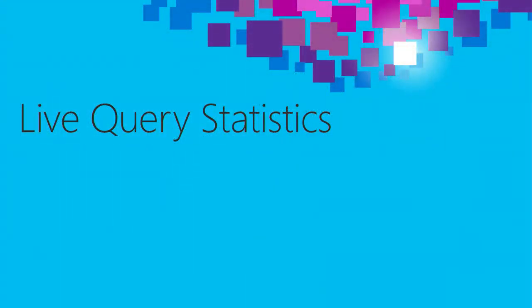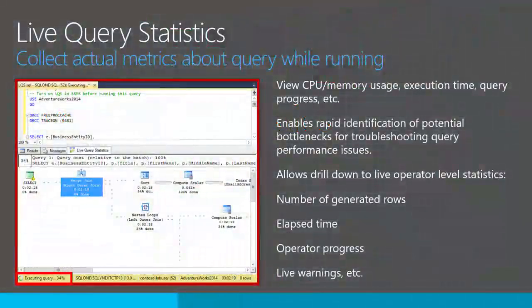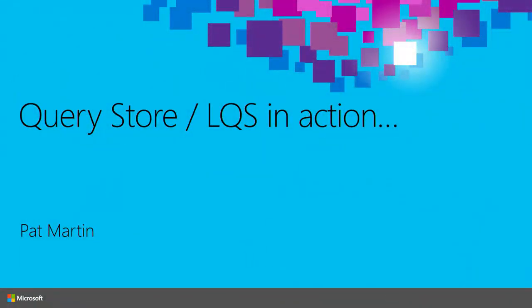Live query stats, which again I'll show you, is a way to look at your query while it's running. Right now you have to wait for an execution plan to complete, and then go and look at how that query ran. So we'll see how that changes things. But you'll actually see a lot more when it's running. We call it marching ants, which is, you'll see why that's the case shortly. It's quite an interesting concept. So let me just show you a little bit of a demo around that.